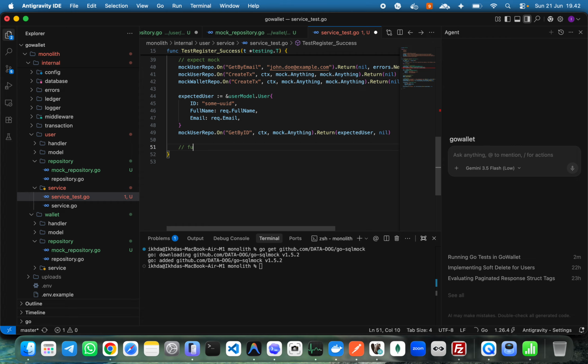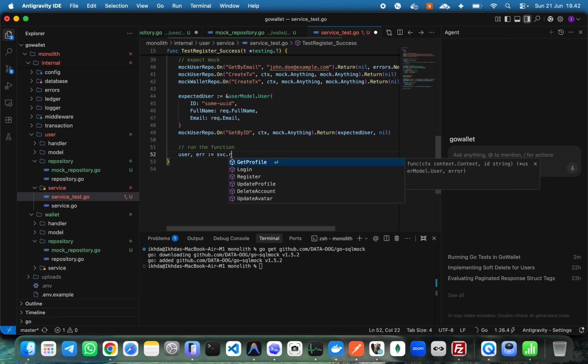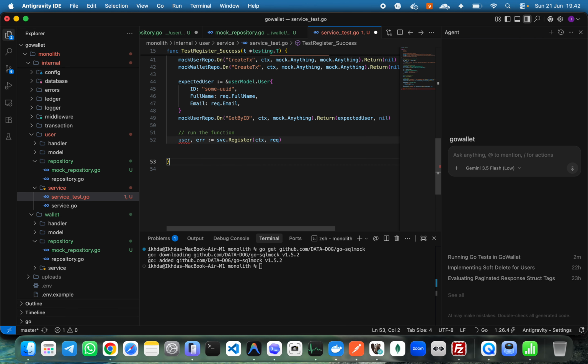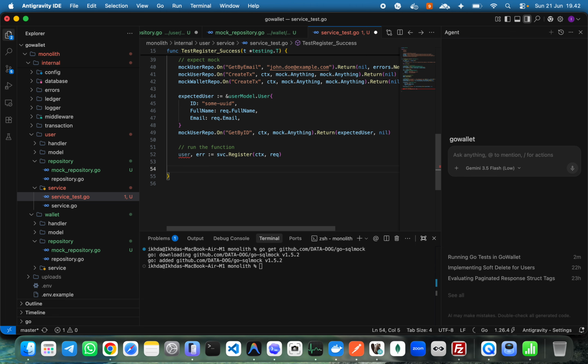and we run the function: user, error = svc.Register(context, request). I sometimes don't like this one.